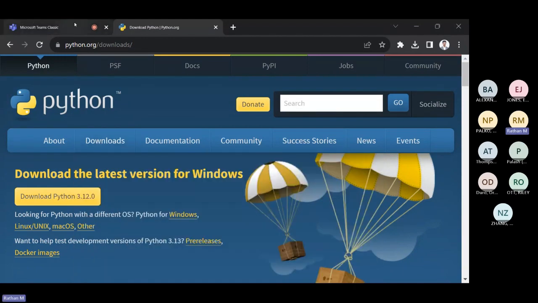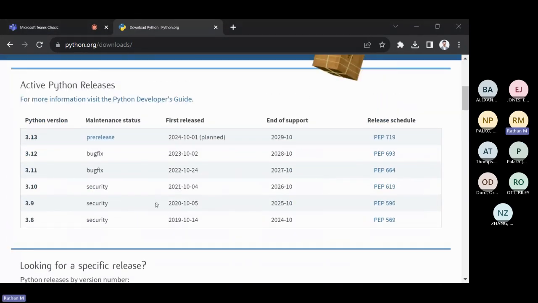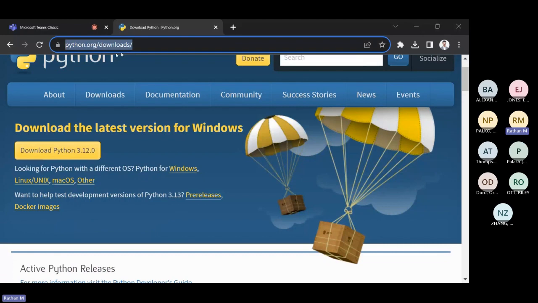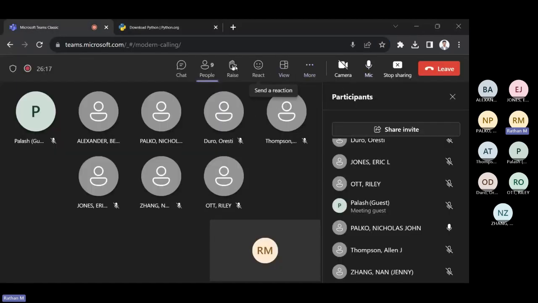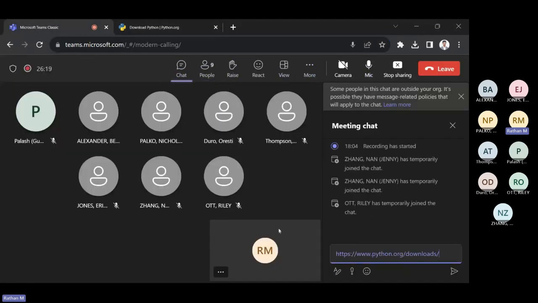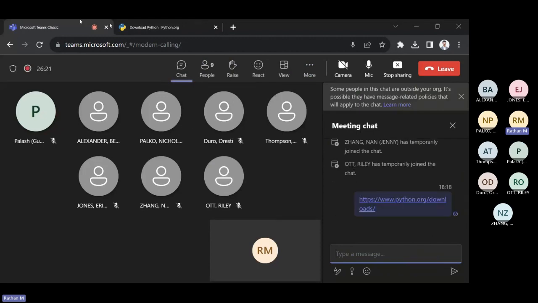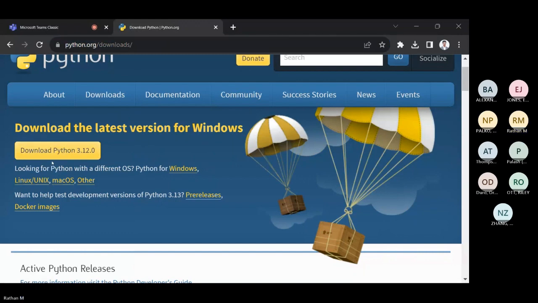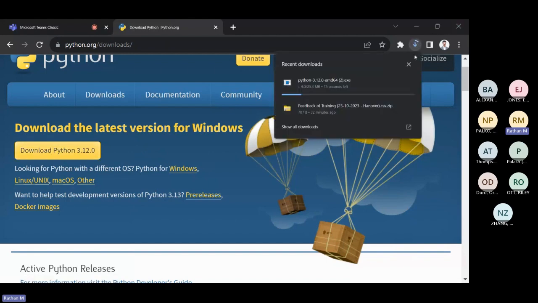So moving ahead, whenever you want to download Python or go ahead and install Python, you get to see here, this is the link. So for Nick specifically, you can just go to this link and here you should be able to download it, but please do not install it right away because I have a couple of specific steps that I want you to follow. So you can just click on this download Python 3.12.0 and it's just going to download an executable file that we can install from directly.